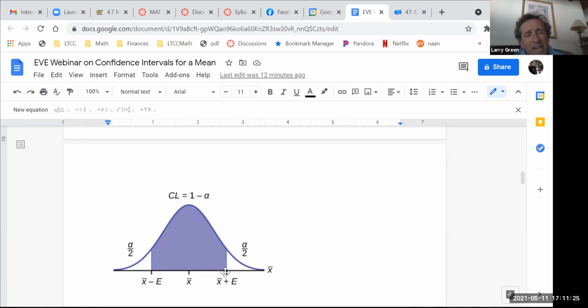Do you think there'd be a case where 95% wouldn't be enough? Because if you have a 95% chance that you're actually going to have that mean in your little interval, there's a 5% chance that you won't have the mean. Can you think of an example or an area of the real world where you might want to be more than 95% confident about something?